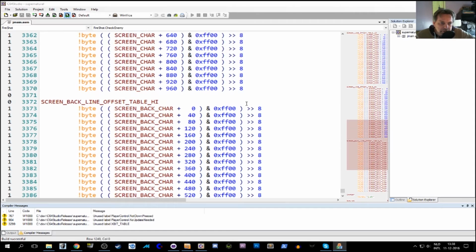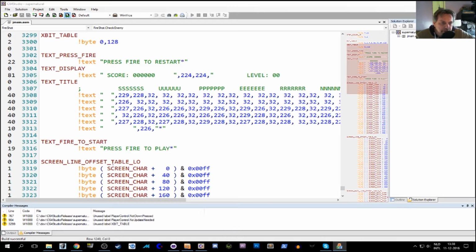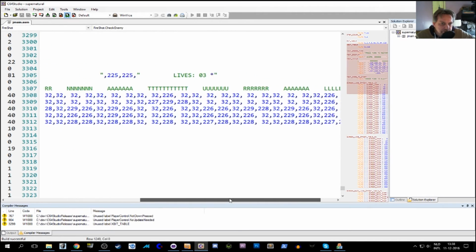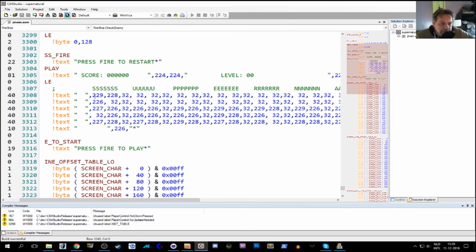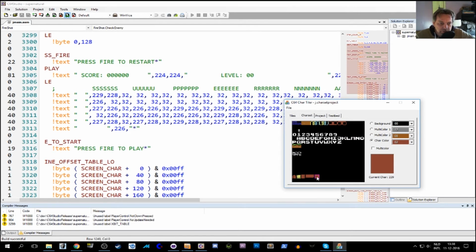And if we look at the data, we shall see that there is a text title now, and it is basically a memory location that has, well, you can see this is just comments, the Supernatural, and it's all built up out of the character codes that we've seen. So someone's been busy. If I take the characters again, 229 is a block, and then a 228. Does that make sense?